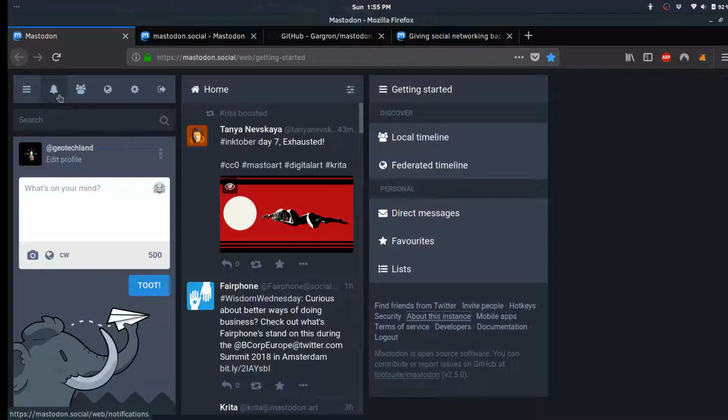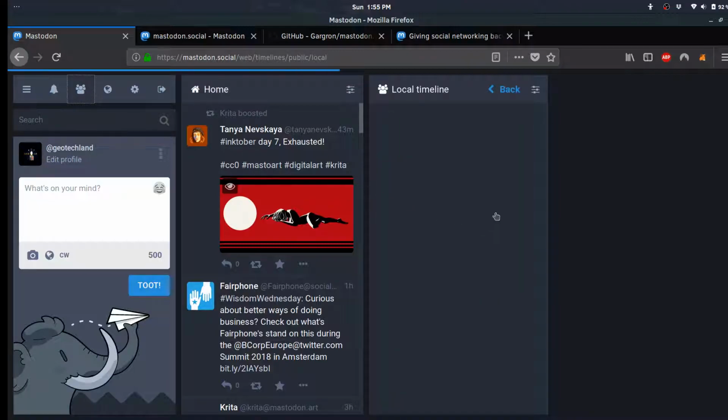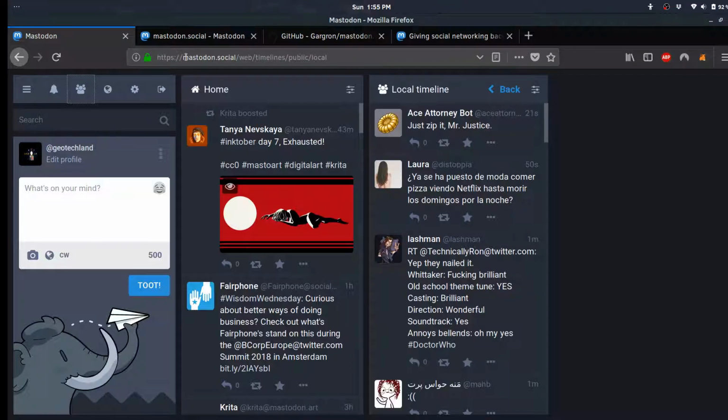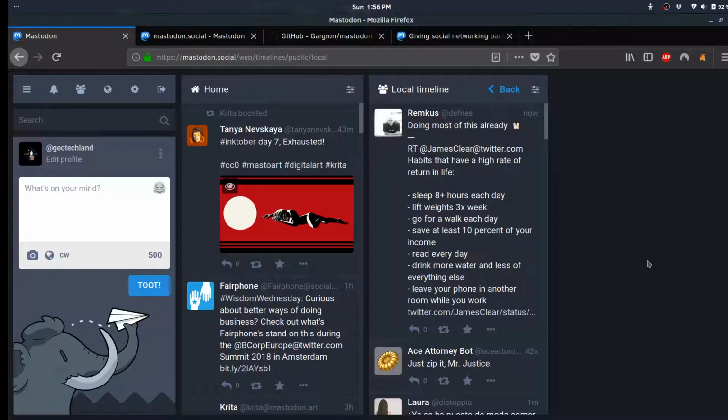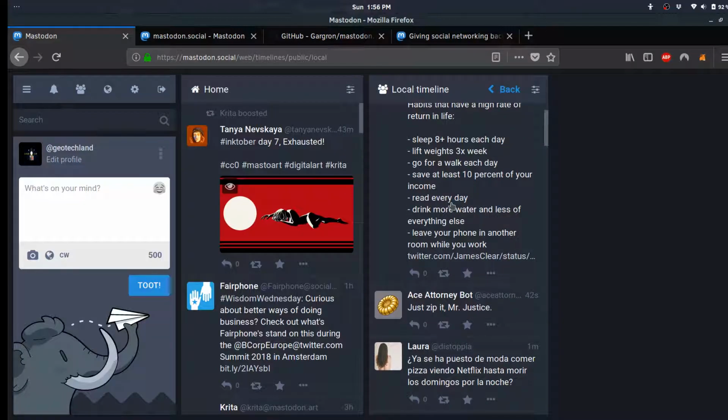So here are notifications, so messages, or if someone liked or favorited your toot. Now this local timeline will let you see posts from your own instance, so mastodon.social. This will actually fill up pretty quickly unless you're on a smaller server. And again, the good and bad of this is that sure, you can see the local timeline, you can see the posts about your local community. The good thing about that is, in a sense, that it acts as a filter. The bad thing is it acts as an echo chamber potentially.